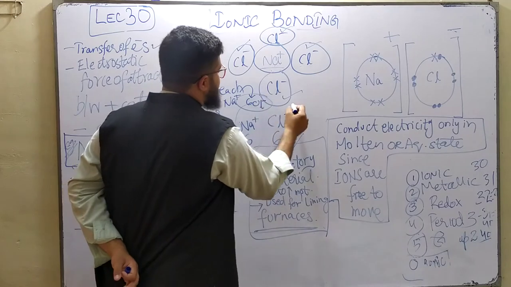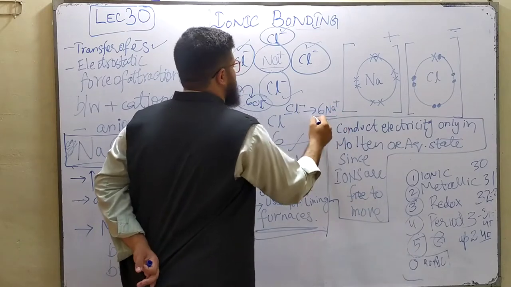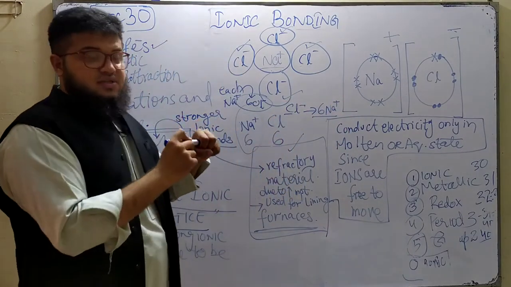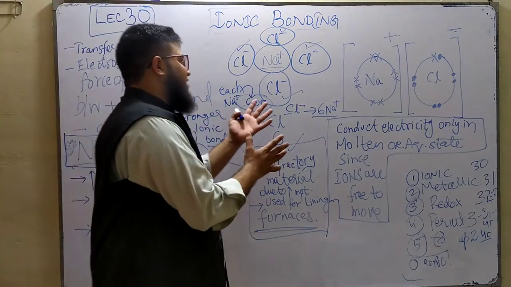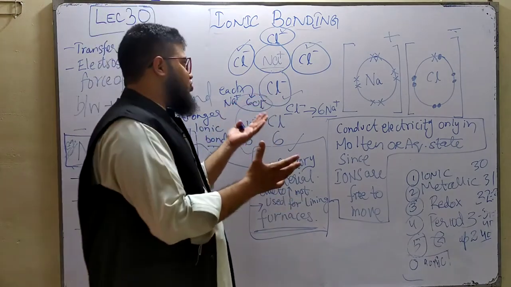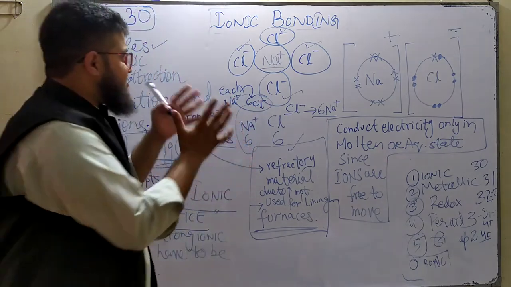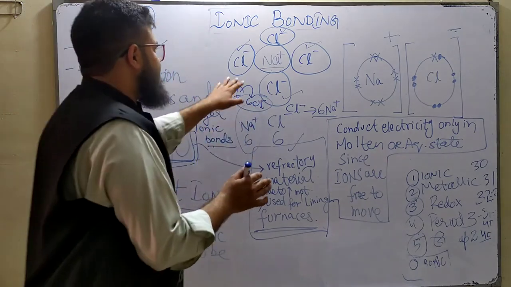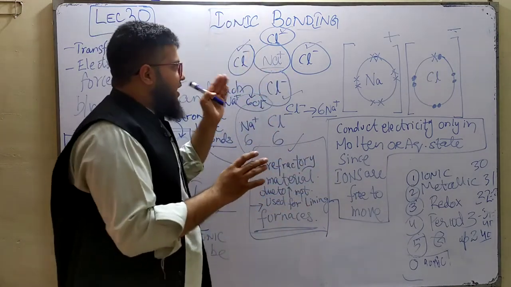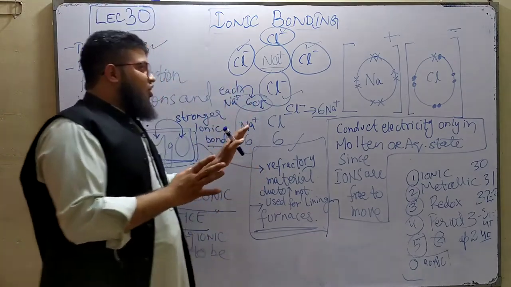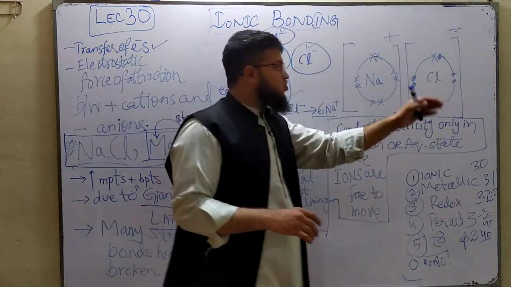Remember that each chloride, on the other hand, is also bonded to 6 sodium ions. This is something that might have been explained in your O-levels, but some students don't actually get the reason, while some teachers don't consider it important to teach in O-levels, because it's not actually part of O-levels, it's part of A-levels. So it's better to revise this concept, that each sodium is bonded by ionic bonds with 6 chloride ions, and each chloride is bonded by ionic bonds with 6 sodium ions. This is the structure made after the transfer of an electron from sodium to chloride.